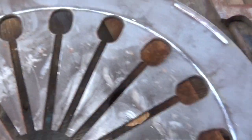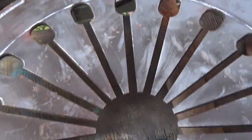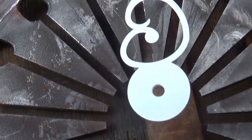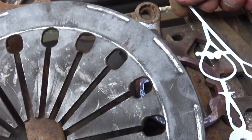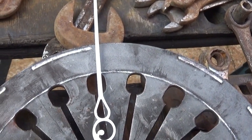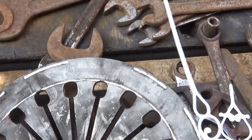And just to give you an idea, if I lay that there and put that about where it goes, the hands are about the right size. Oh, I'm trying not to mucky these up because they're in white, and it'll give me a chance to get a clock anyway. So that'll go there like that, and I'm only putting 4 on.